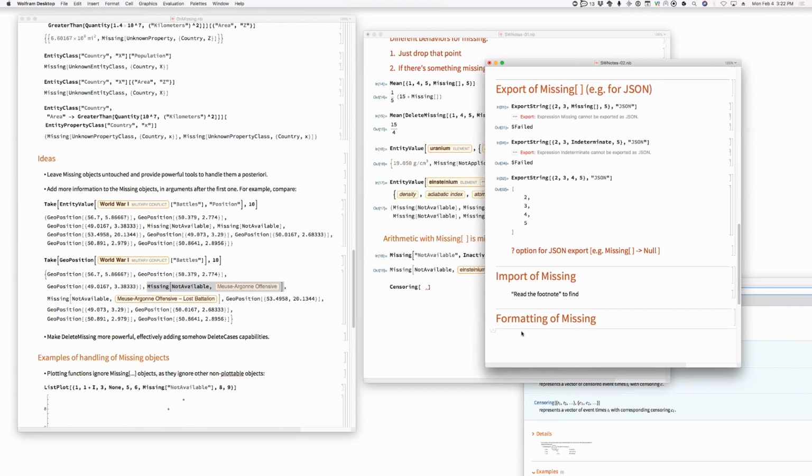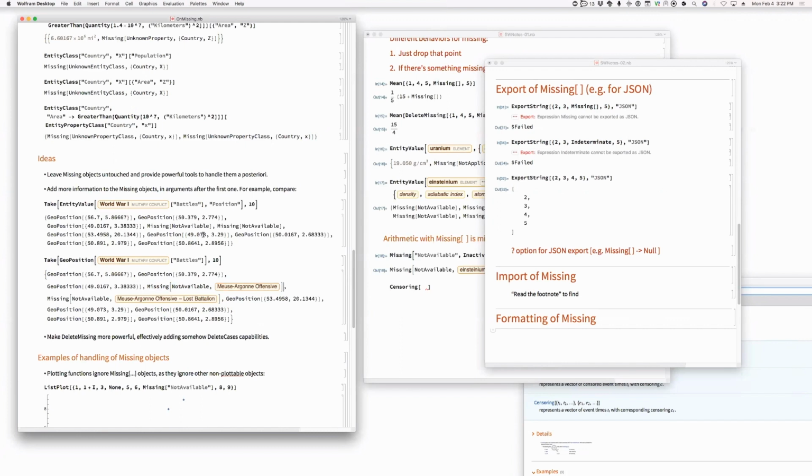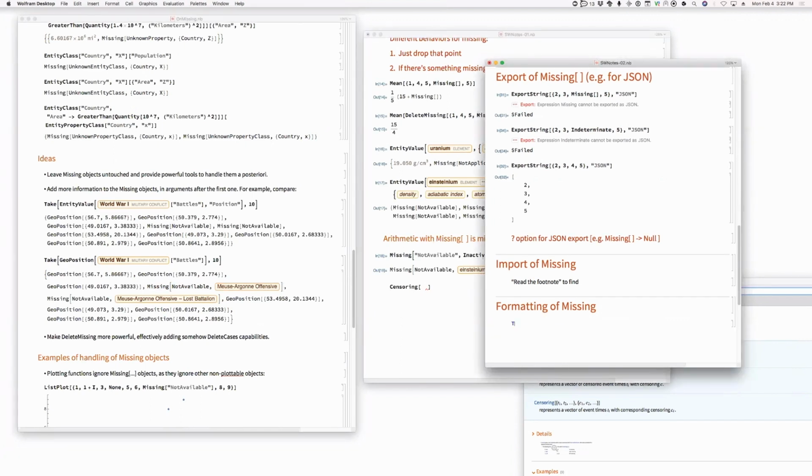Did you know what the traditional form of missing is? No, I don't. What is it? It's very minimal. It's a dash. Yes. Does it have a mouseover tooltip? Yeah.